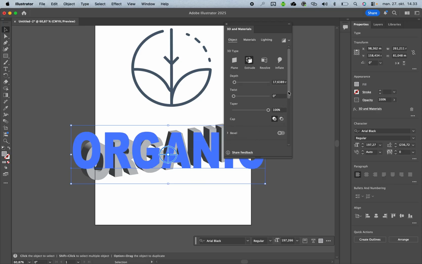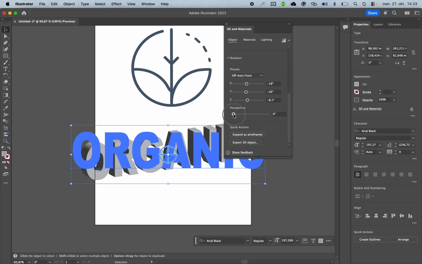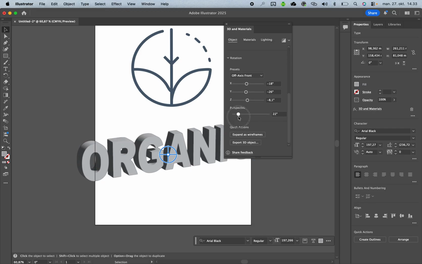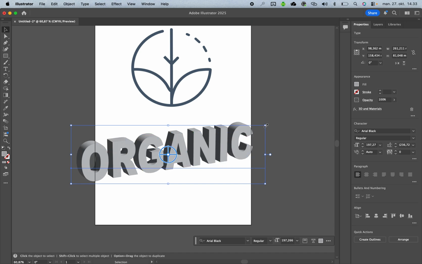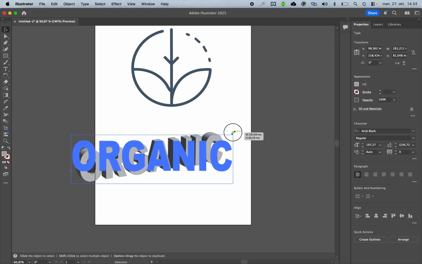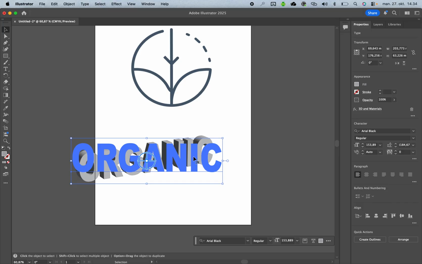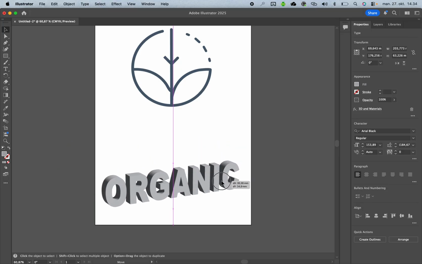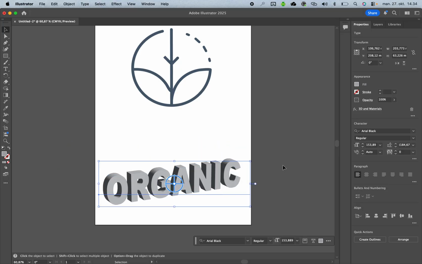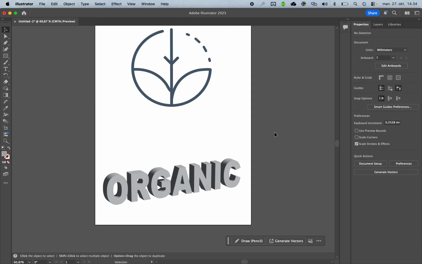One thing though is I do want to change the perspective a little bit because I think it looks a little bit weird. So I will just do something like this. And now my word looks okay, actually, I think. So I'm just going to, again, hold down Shift and make it be here at the bottom of the page. It's not really that important. But now I have this word here that I'm going to change.